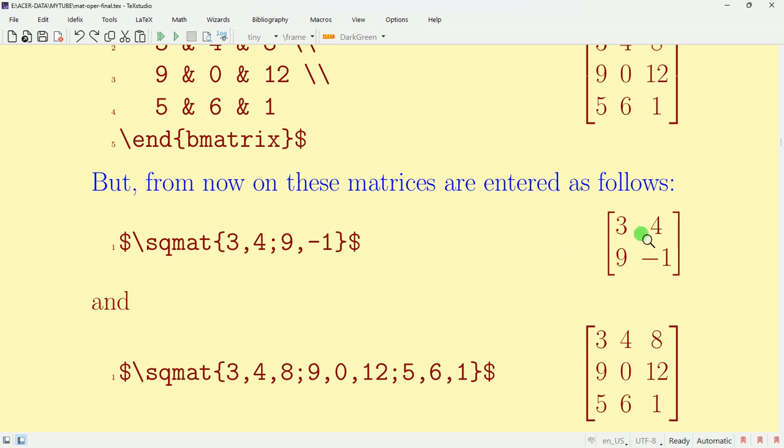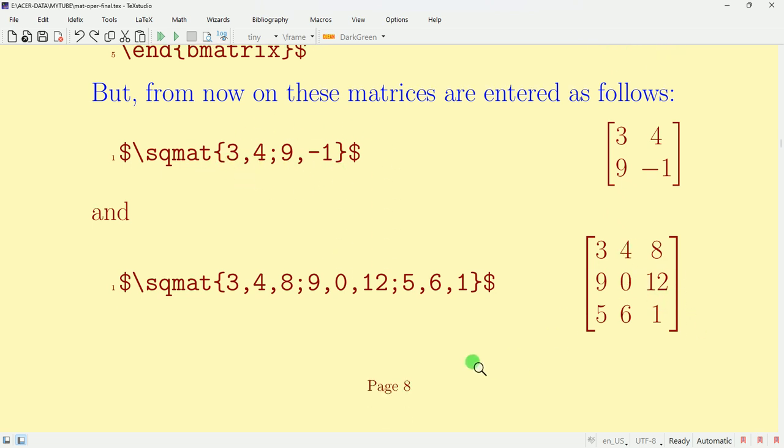That means row elements are separated by comma, and each row is separated from the other row by a semicolon. So change of row is denoted by semicolon, and row elements are separated by comma. So this is the syntax you have to follow.